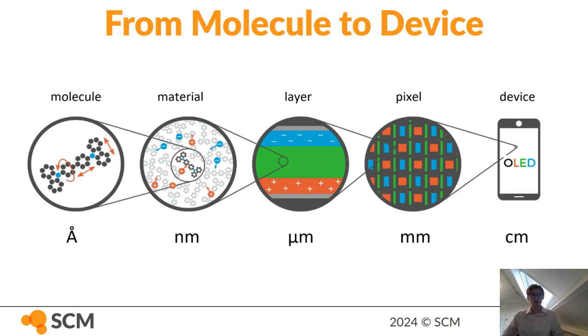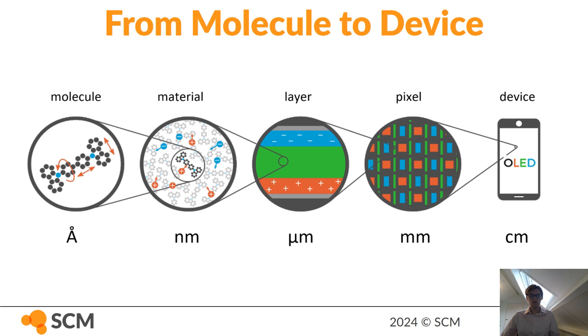Now, an understanding of how OLED devices work is necessary to perform an informed design. While it is certainly possible to do a brute force experimental screening, this approach is very slow and expensive and not really something that we do anymore in the modern day. So in order to get an understanding of how OLED devices work, we really need to consider the molecules that make up the panels. And quantum chemical methods are the de facto method that has been used for quite some time to perform this studying, and also perhaps what we as a company are most known for.